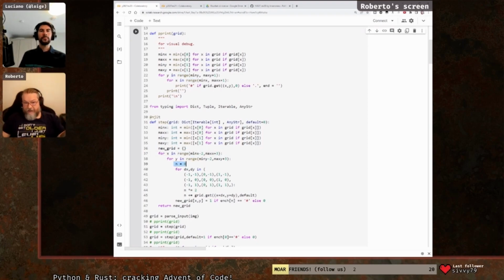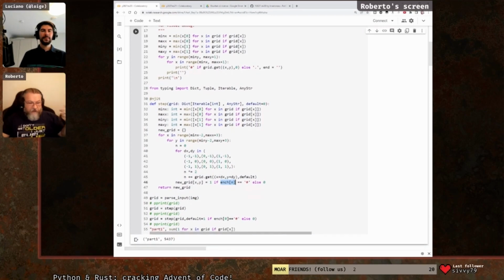I'm creating my binary number that starts as a 0. Then for minus 1 to 1: top left, top center, top right, left, center, right, bottom left, bottom center, and bottom right. So all the possible movements from the center. I multiply the number by 2 because it's binary, so I shift by 1 bit and I push the new bit in. If there is no point in the dictionary, I'm taking default as a value that will tell me if I'm looking in the infinite space outside that is lit or off, depending on the iteration. Then the new point is based on the enhancement string. I look if it is a sharp or not, and I put a 0 or 1.